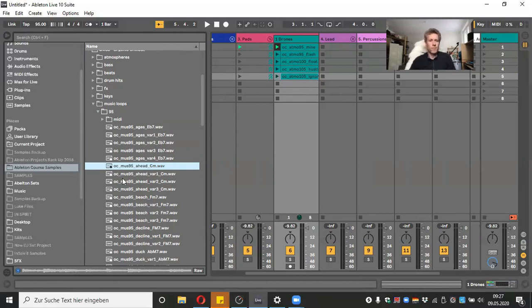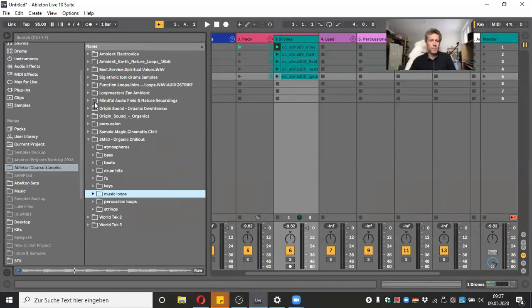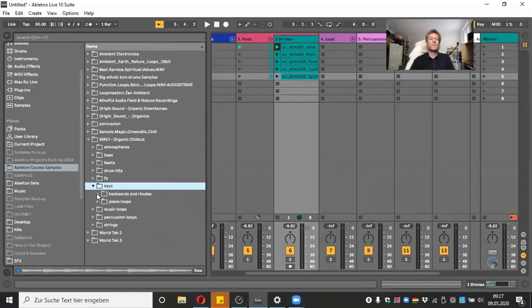That's very beautiful, but it's almost like a lead already. It's more like a melody. So maybe the key section has more pads.